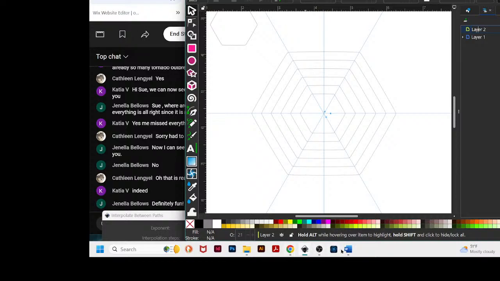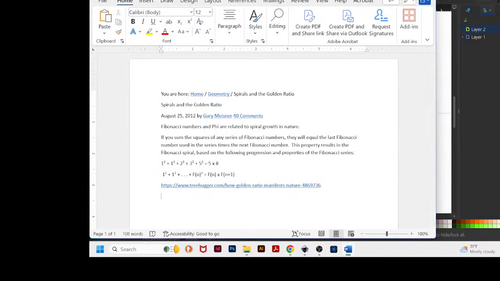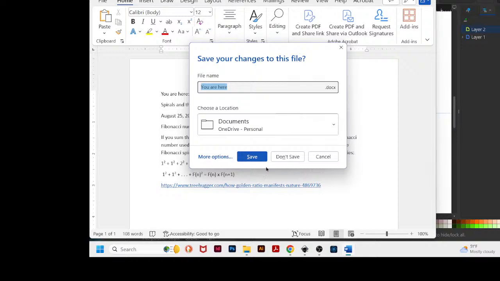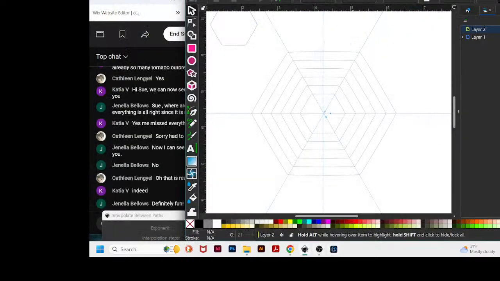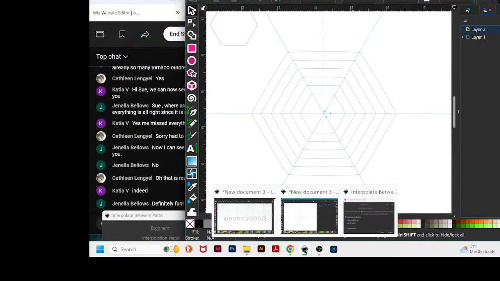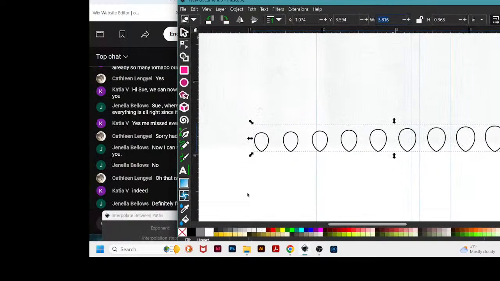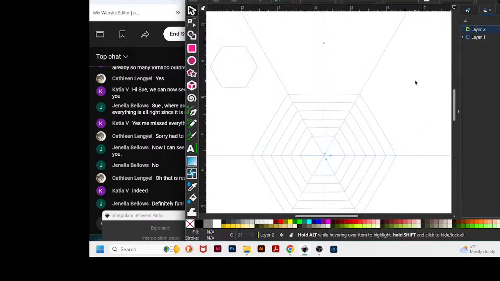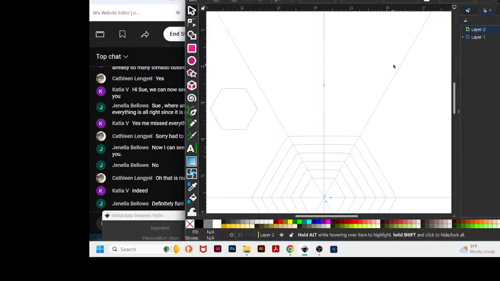Now I'm going to go to my, whoops, not that document. I'm going to copy these again. Control C for copy. Now let's see if I paste these on layer 2.